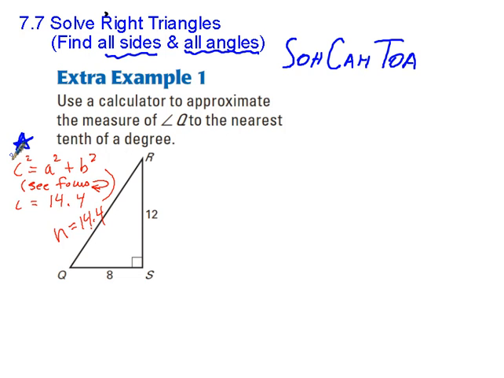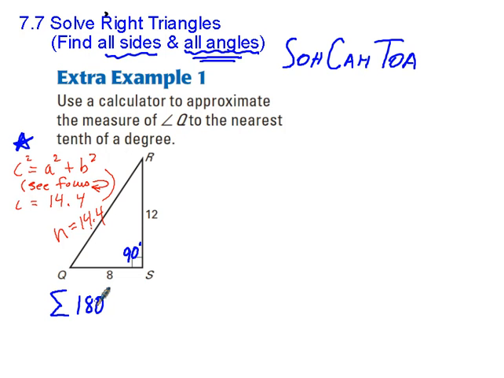And I did that, and I got 14.4. I won't go through that and bore you with it. But to find all the angles, we already know this one here is 90, but we need to find one of the other two so we can find the third, because the sum of those three angles will be 180 degrees. We know that also. So if we can find one, we've got the other two.